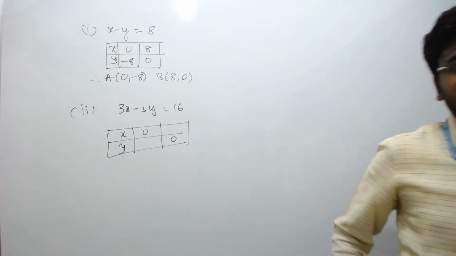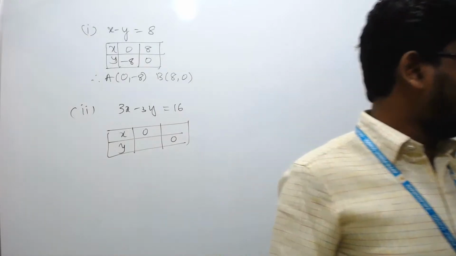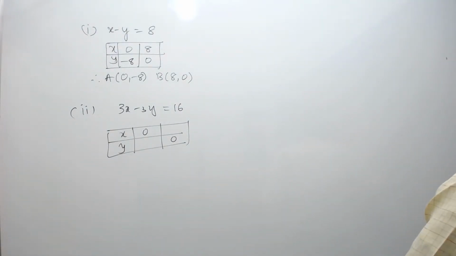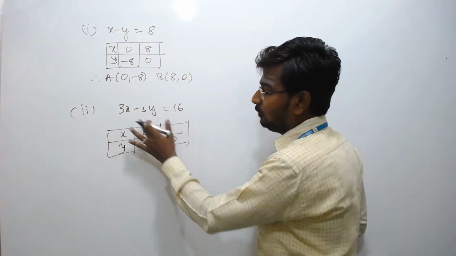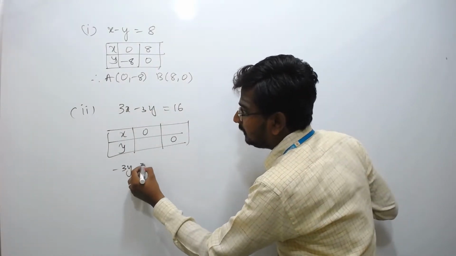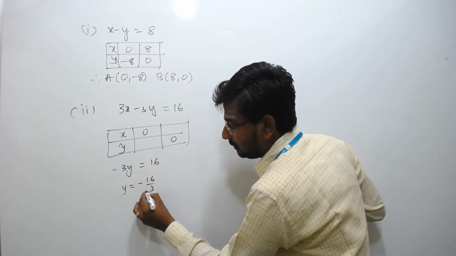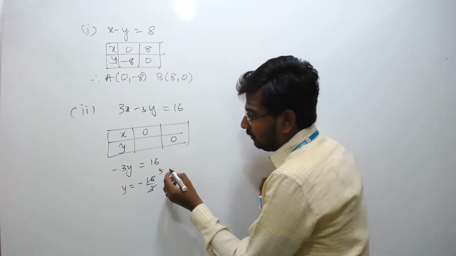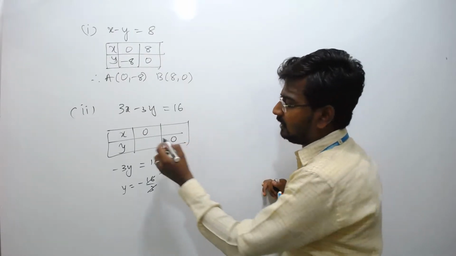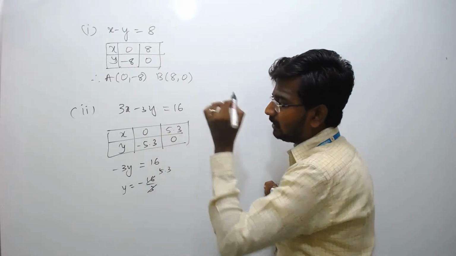It is non-terminating repeating, again your ninth standard concept. If the denominator is 3, usually we get 0.3 and so on. Yes, 5.33, Anushri has said, and even Darshan. Okay, let me check. See, when x is 0, this equation becomes minus 3y equal to 16. Then y equal to minus 16 by 3. 3 ones are 3, 3 fives are 15, carry 1, put decimal point, 10, 3 threes are 9. 5.3. One decimal is enough. Minus 5.3. And this will be plus 5.3.